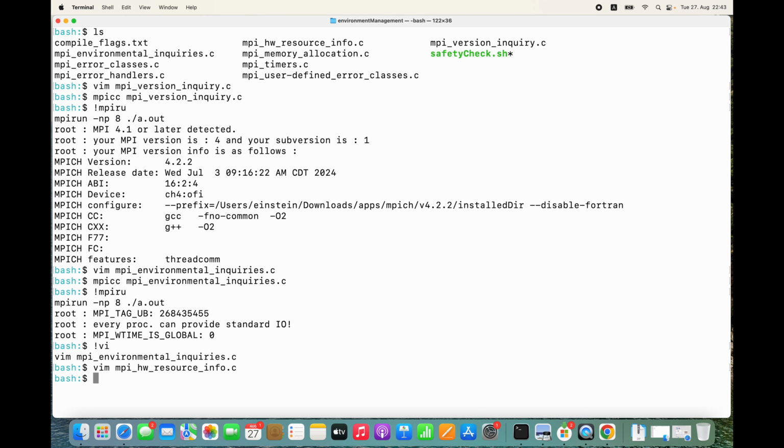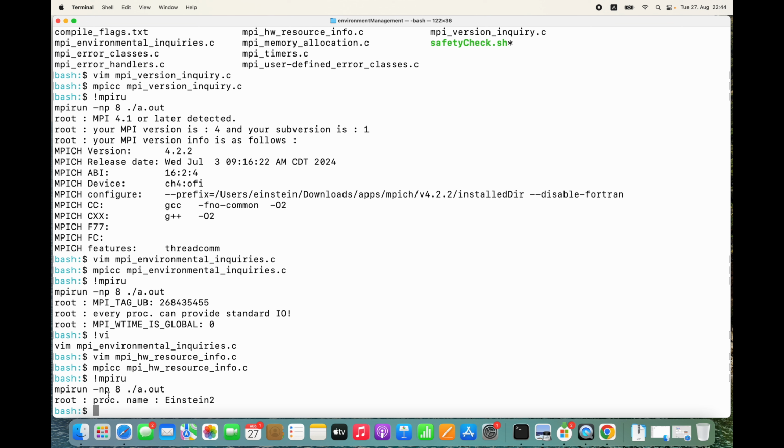Let me compile this because we want to finish this episode and go to the next one. Let's at least see the first portion of what we need to see. You see that the process name is Einstein 2. This is the name I used for my laptop, and that is what is returned when I use it on my personal computer.